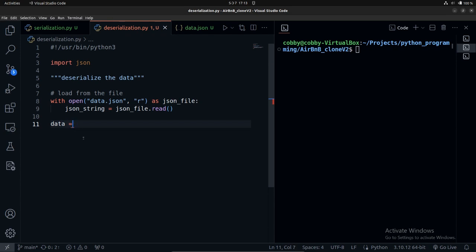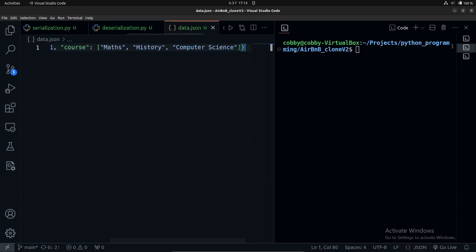Let me add a comment so you pay attention. We want to convert the JSON formatted string to our dictionary. That's what we want to do, right? We want to convert it back to a dictionary. In our file, we have it as JSON.